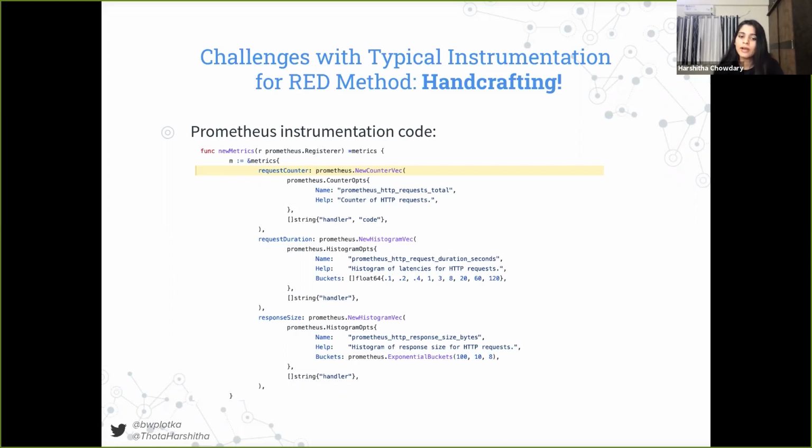When one team handcrafts their instrumentation, they might have different metric labels, different behavior, different listener position, bringing inconsistencies for the same metrics. Yes, some of it can be fixed with templates, but it is not so easy. So that's why the handcrafted method is not the best. It's not what we would recommend.